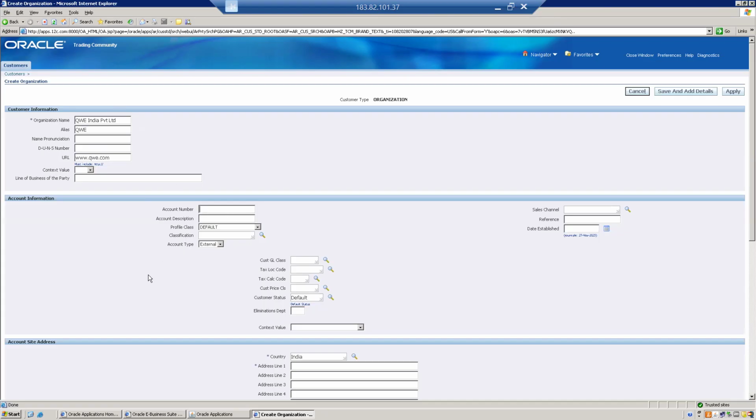The account number will generate automatically once we save the form. Account description, you can maintain if you want. Profile class, let it be the default.